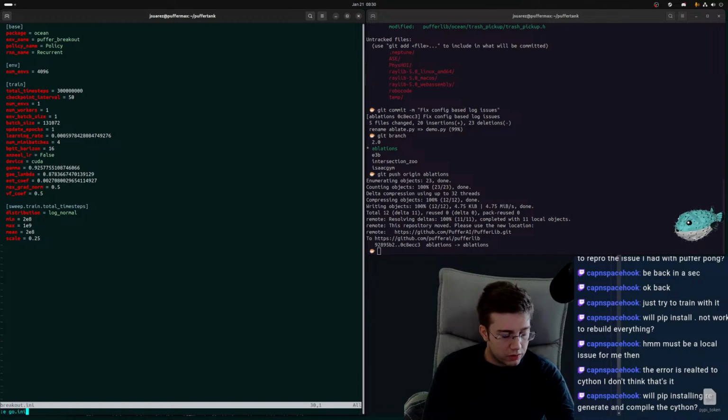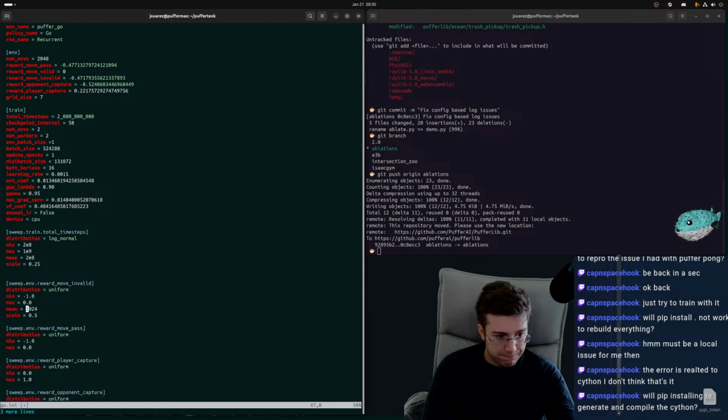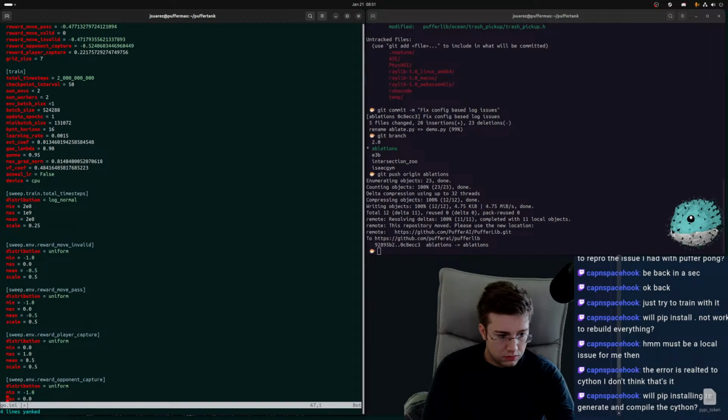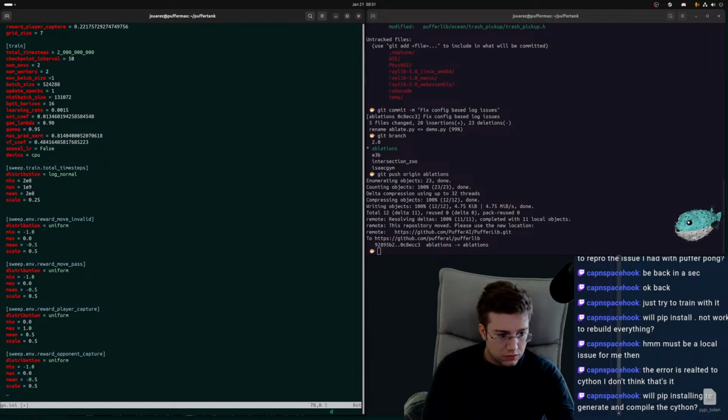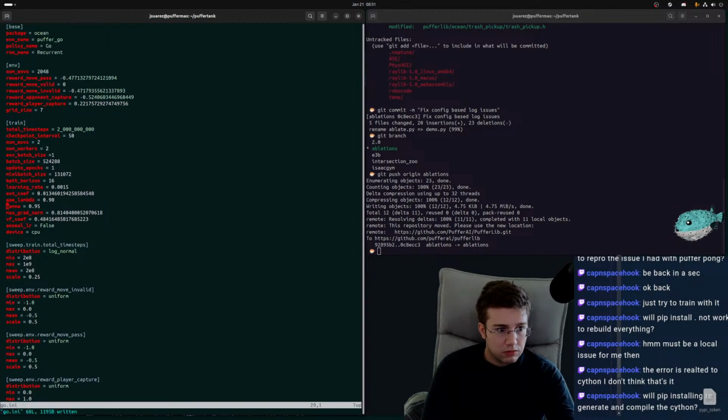We'll be pip installing, regenerate. It should, but if you don't see, I mean, if it works instantly, it's probably not. You can always just run build ext in place and see if it does anything, right? 0.5, this. There you go. That's Spencer's Go env, nice and cleaned. We'll do it like this.